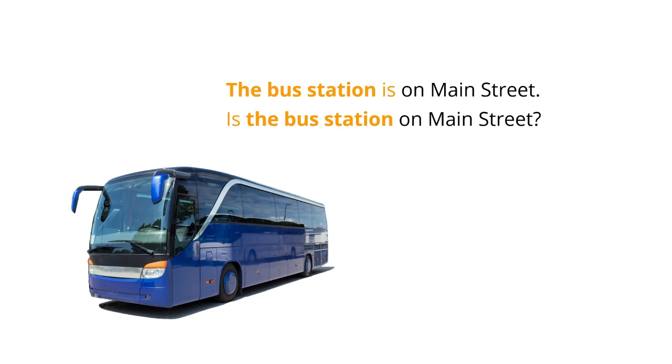But supposing we want to know this information in red, on Main Street. Imagine we don't have that information. And if we want to know a place, the question word is where. So the question would be, where is the bus station? You'll see that we still have the same inversion of is the bus station, the same as is the bus station on Main Street. We have the Main Street as the missing information, so the question word will be where, and it precedes the same inversion. Where is the bus station?